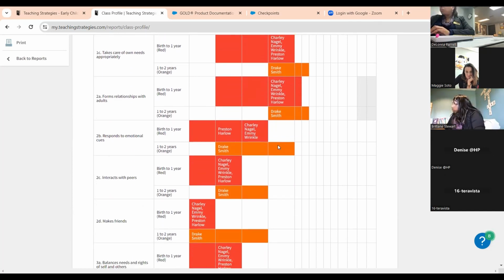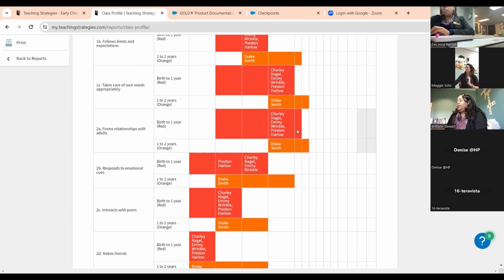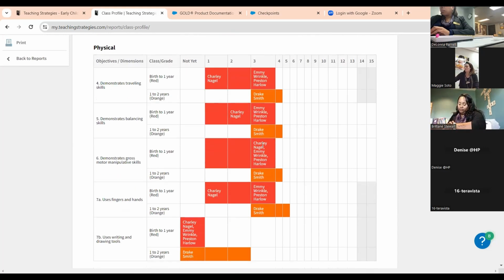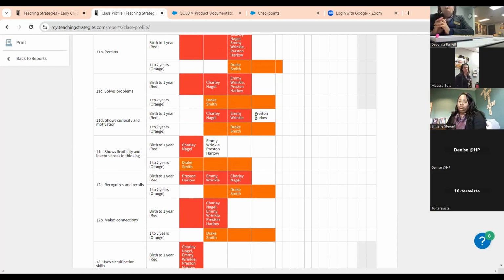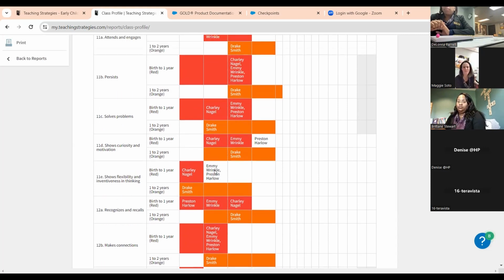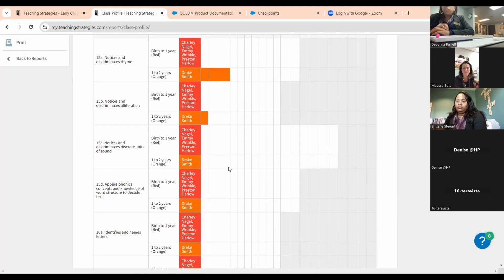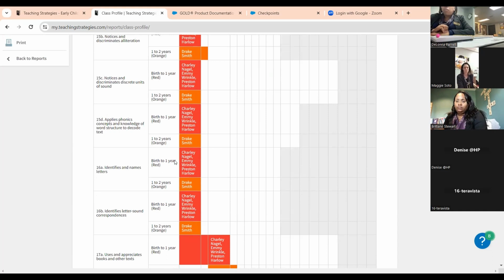Does that make sense? So you can see these guys are closer to the end of their widely held expectation, whereas Drake is right at the beginning of his. And if they're outside of it, they'll just be written in white. I have a couple here. You can see Preston is above the widely held expectations, and Emmy and Preston are above the widely held expectations over here. Does that make sense? I've done them for all of these guys, but if there's one that's missing, it will just be blank for that one. There won't be anything here, or the child's name won't be listed here.